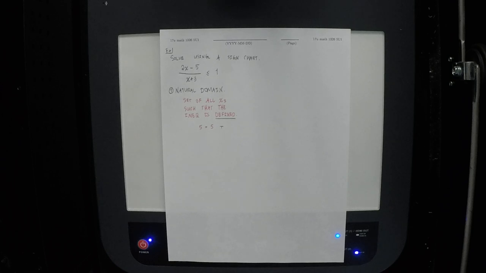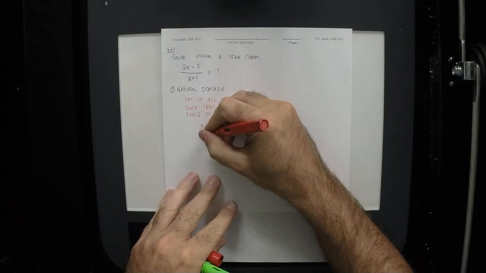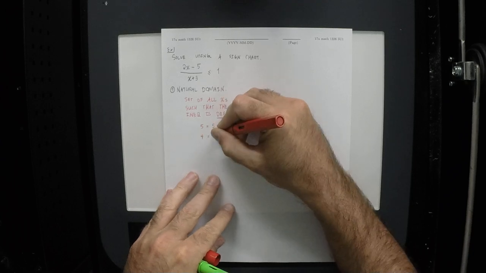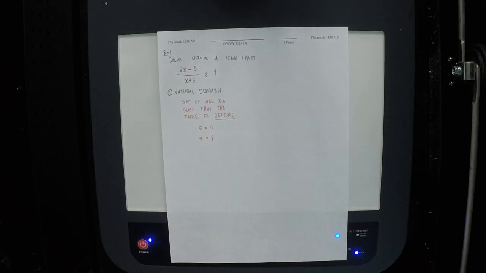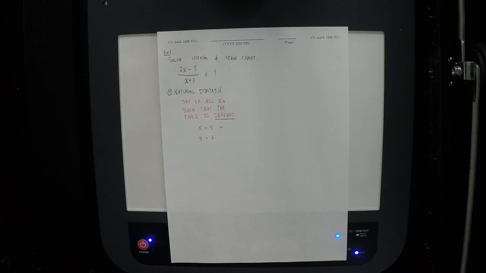Okay, now here's where sometimes it goes off the rails. How about 4 = 7? Is this an equation? Yes, it is an equation. Some of you are like, nah, it ain't. No, it is. It's an equation because it has a left-hand side and a right-hand side and an equal in between. The thing that you think you're in disagreement with is that you're saying that that's not an equation because, in fact, 4 is not equal to 7. I have no objection. I agree.